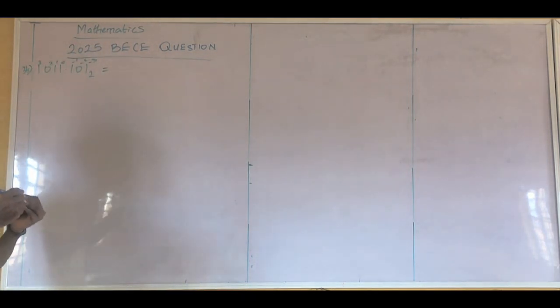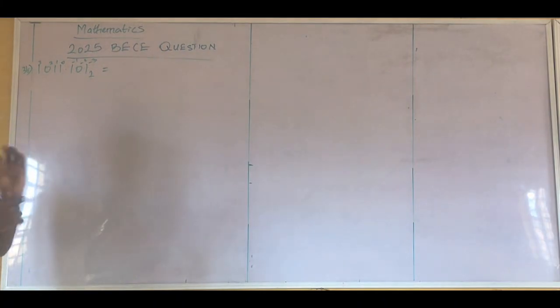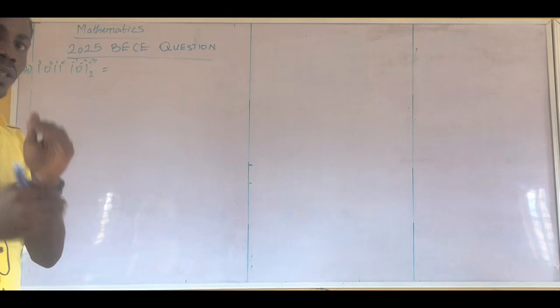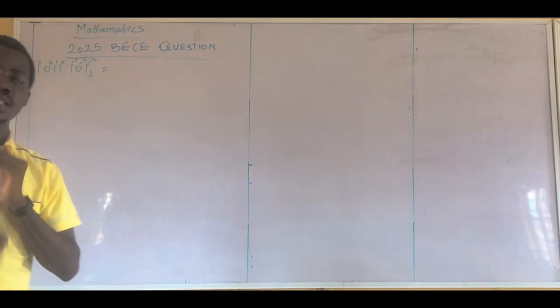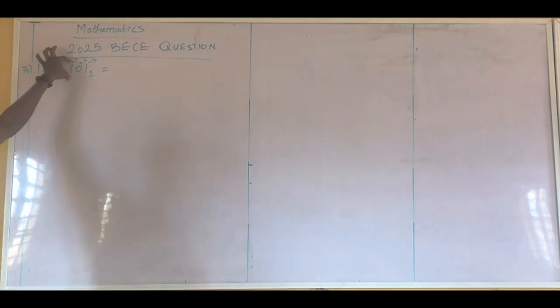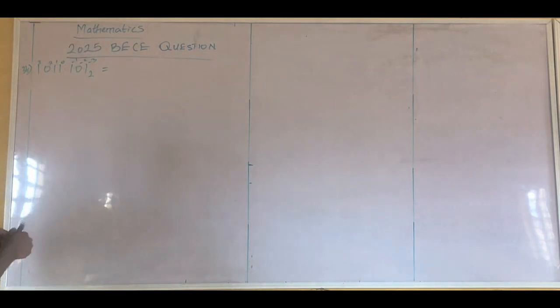In a case where you are converting, I know some of us didn't come across this. Sometimes during the course of the curriculum, we just want to make it faster, so we skip some parts of this even in our school. So peradventure you missed that. Anytime you have a binary number after a decimal and you want to convert it to your denary, which is base 10, you have to add the power of minus 1 to the first number after the decimal.